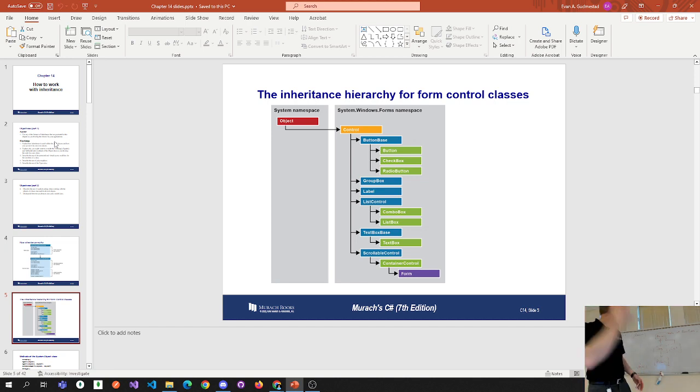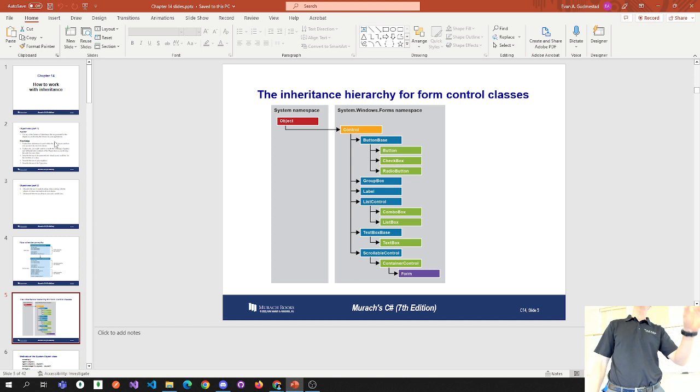There are inheritance chains, like I started to draw on the board, chains of inheritance. Now, as we're learning about this for the first time, another thing worth noting is that different languages handle this differently, but in C#, your class can only have one parent.